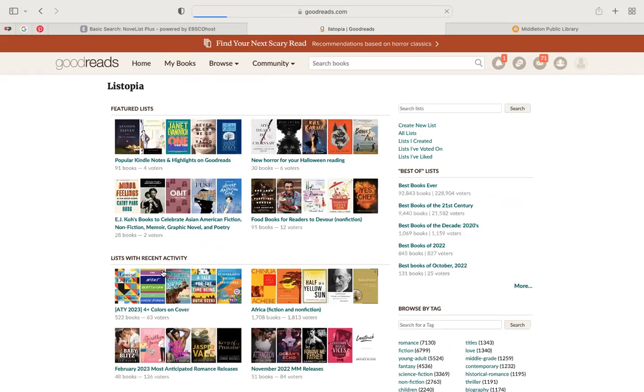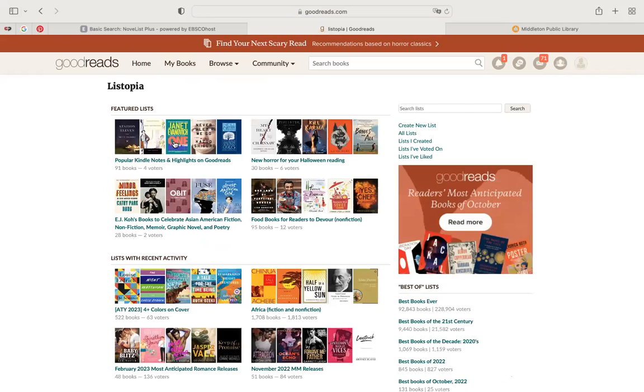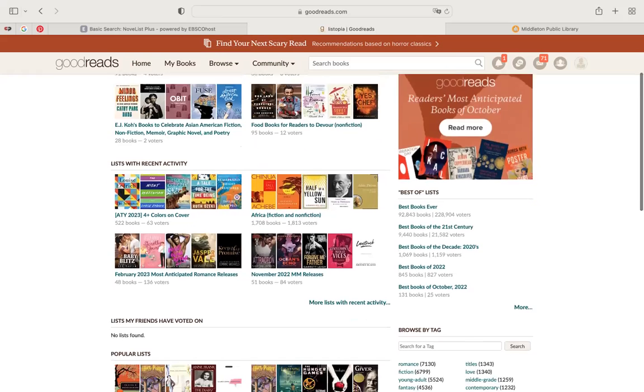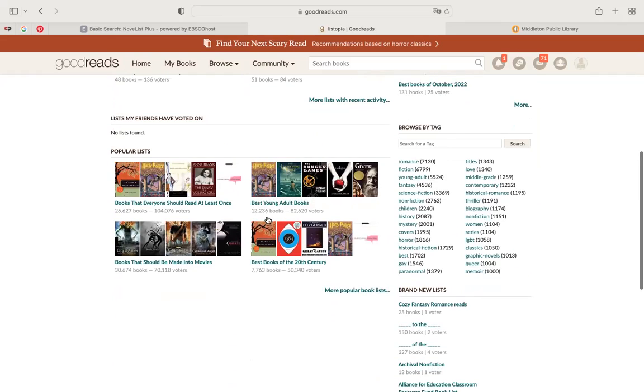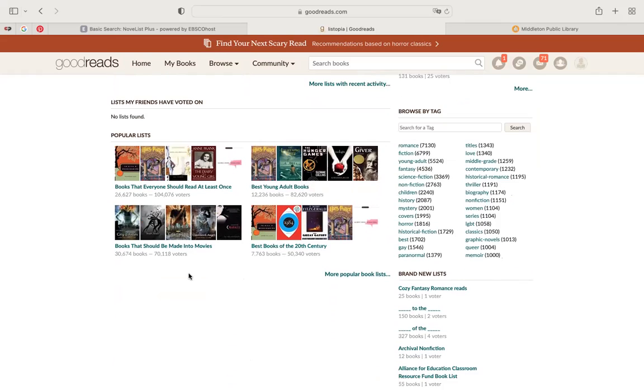So this list section is something that I use a lot as a librarian. And if you're looking for a certain topic or subgenre, this is a really great way to find it. So there's things like best books of the 20th century, or books that should be made into movies that aren't. When you go through these lists, they may not always be up to date, especially maybe this one, because I feel like there's a really big trend right now to just constantly make movies out of books, more so than previously.